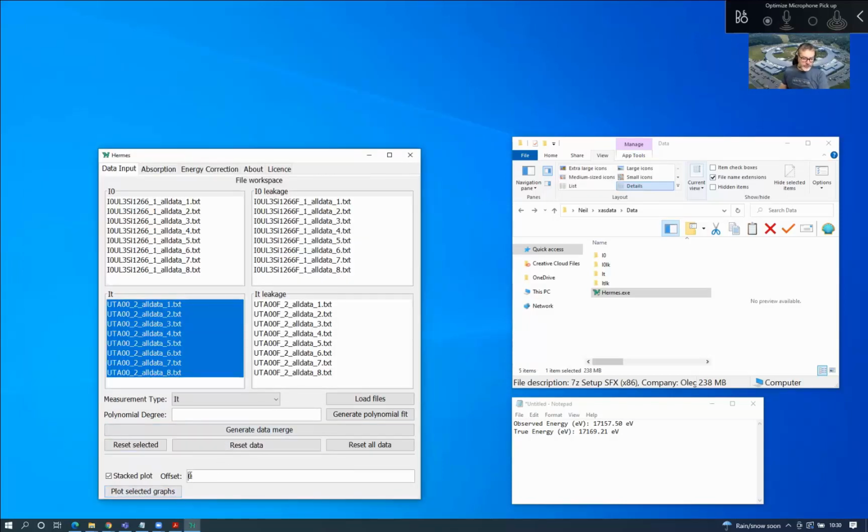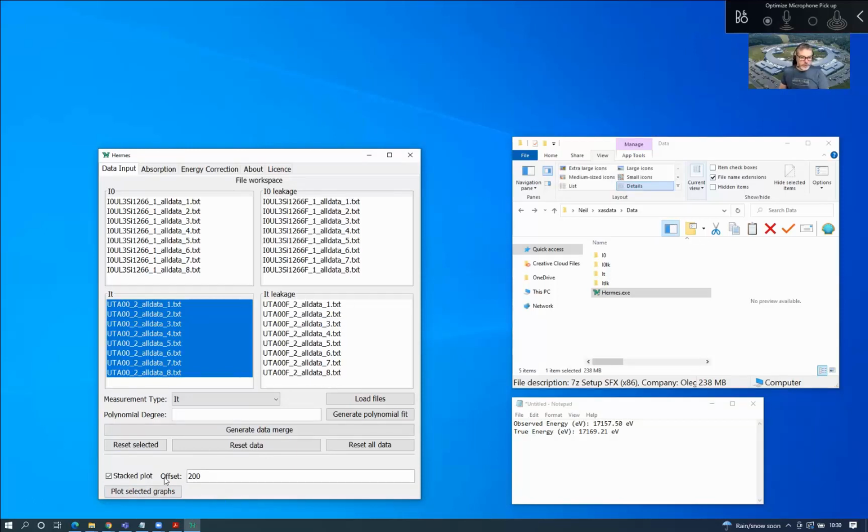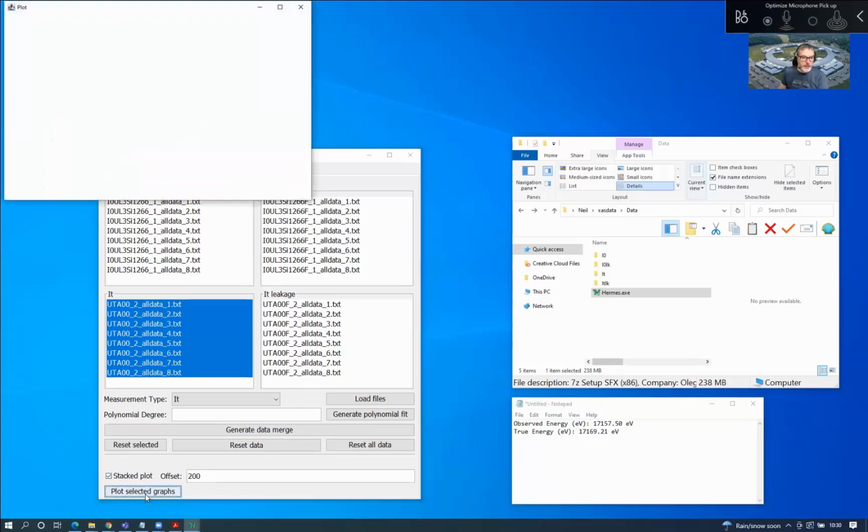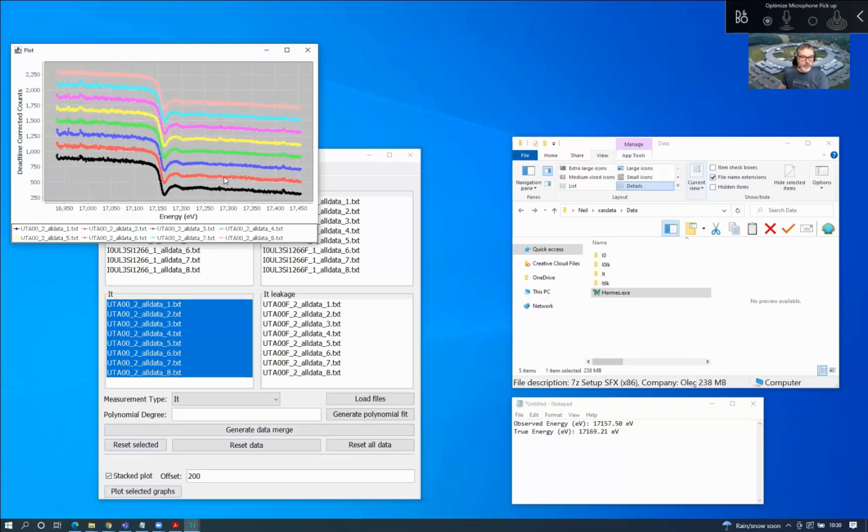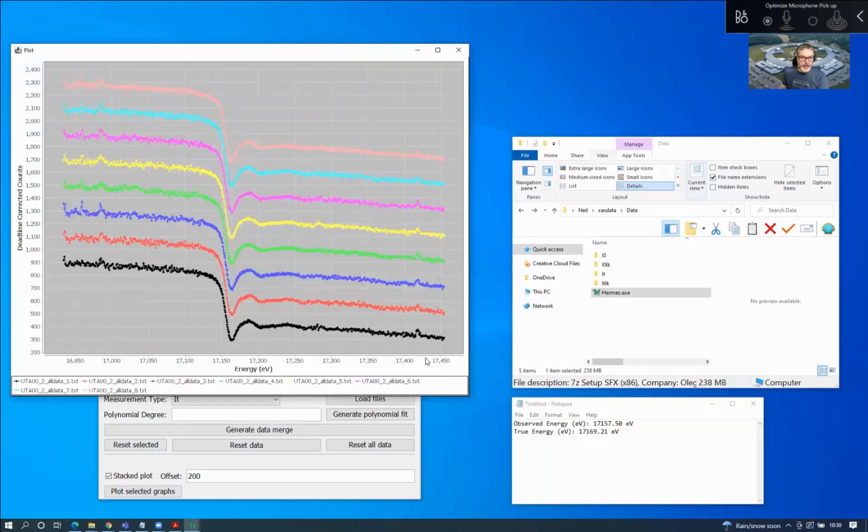If we add an offset to this box, so let's say 200, again with the stacked plot box ticked, clicking Plot Selected Graphs now gives you a stack plot of the data displaced along the y-axis by 200 units. So again, this is quite useful for scan-to-scan comparison.